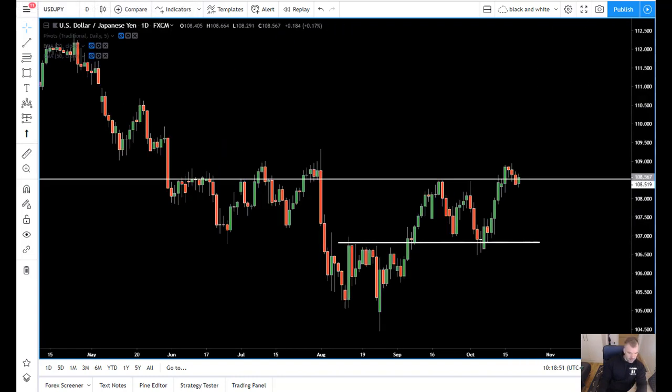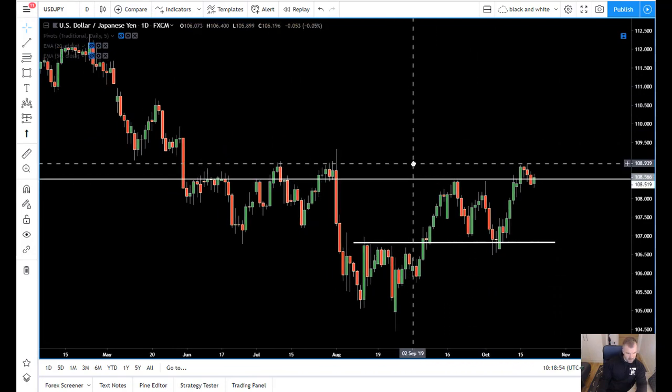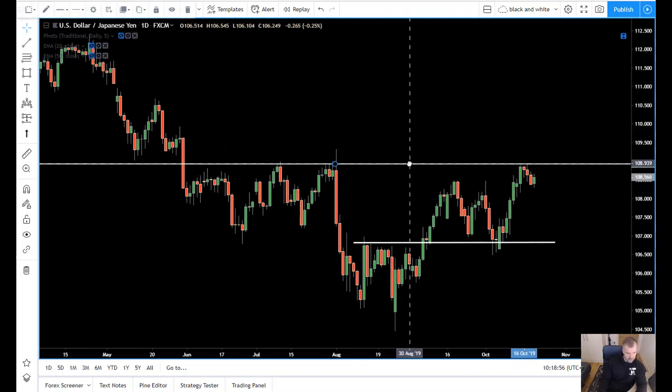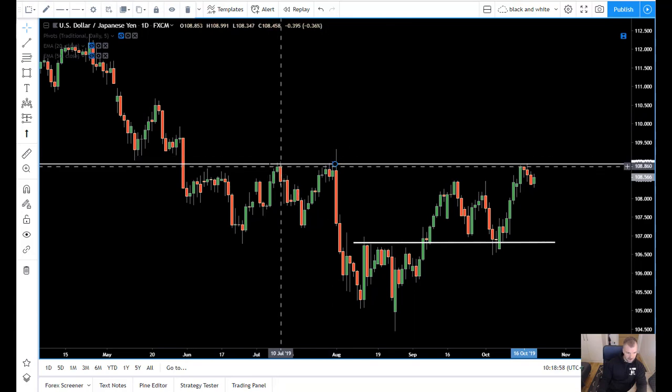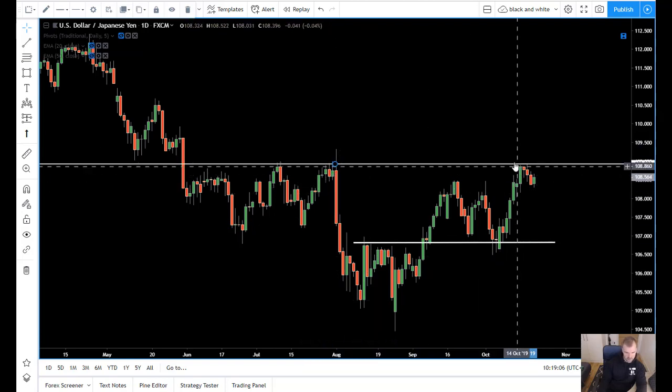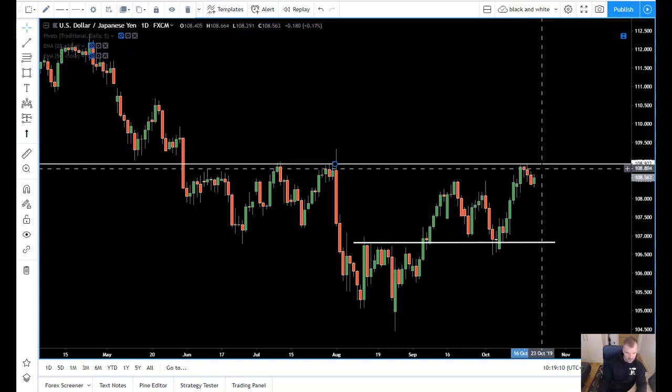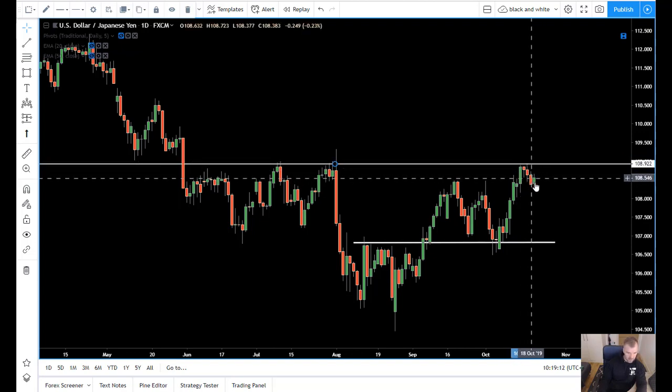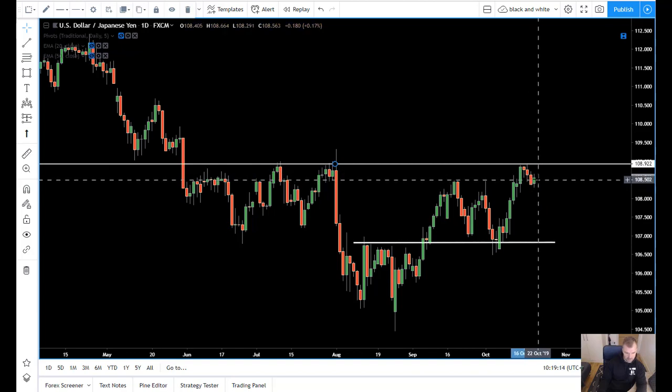Moving across to Japanese yen, if we just have a look, this is where we can see resistance or supply. We see the market coming towards the 109s, market sell off. We see the market penetrate and break through and then sell off, and we're now approaching this same level again. We've tested it, we've sold off. We're seeing a little influx of buyers come in early Monday morning through Asian session and coming into London. The real test will be what happens as US opens.